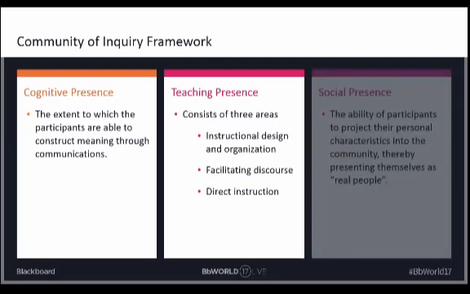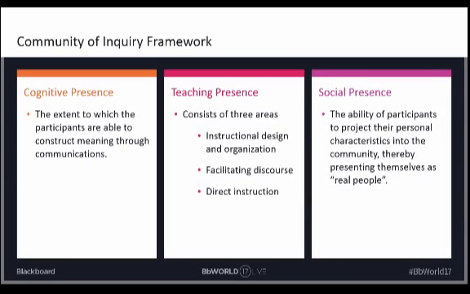And then the social presence, which I paraphrase as the projecting of a real person. It's the social aspects, being part of the community that the class becomes, which tends to be a lot easier in a face-to-face class with 20 students than even an online class with 5, 10, 25 students.